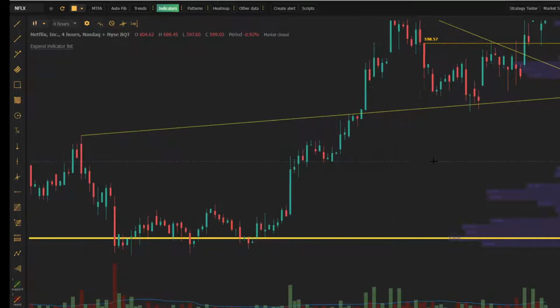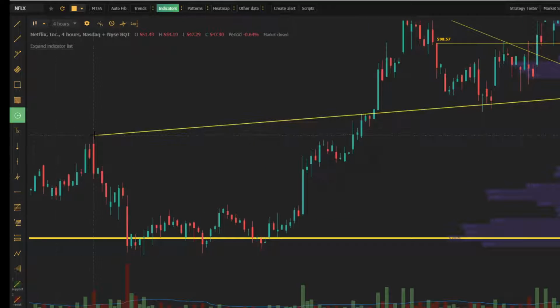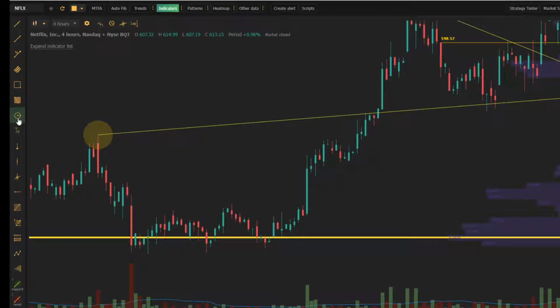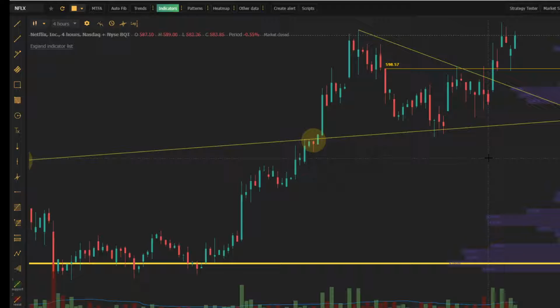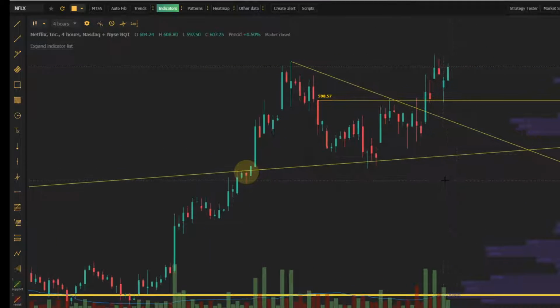Now everyone in my room knows why this is a significant area I was watching for support and why I drew the support here. If you don't know, guys, hit me up. I can talk you through it. We came back down, we retested that, and we started coiling back up. Now, no one knows the direction of the market. No one knows if this would have worked or not.